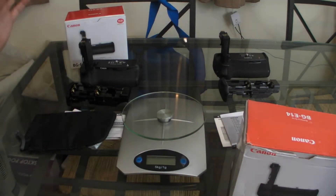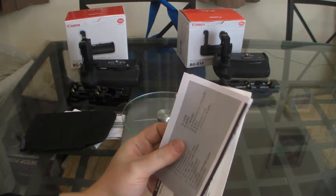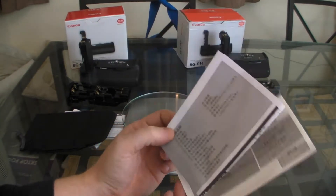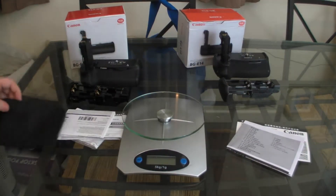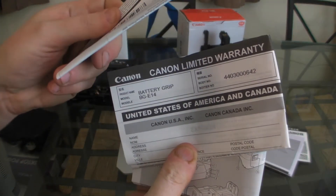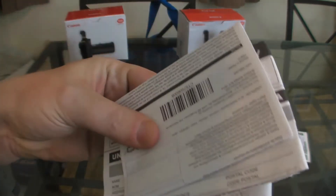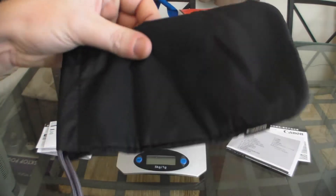So we've had a look at the box. Let's have a look at the instructions. The instructions for the fake one don't look much like the proper Canon instructions — really poorly made. Here we have the Canon instructions; you can tell they look genuine. You've got your Canon Limited Warranty there. That feels like the real deal. You also get a pouch, which you don't get in the fake one.